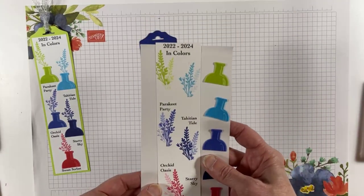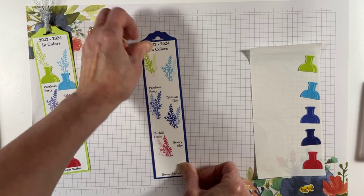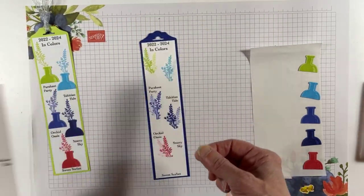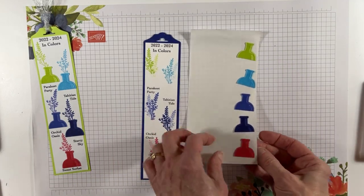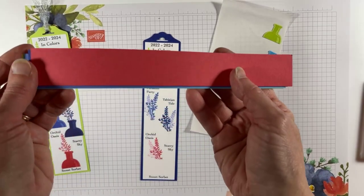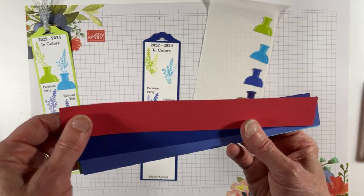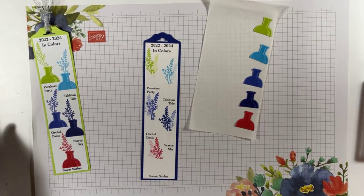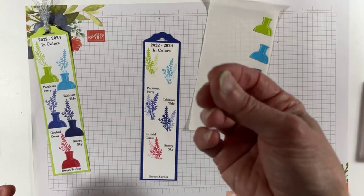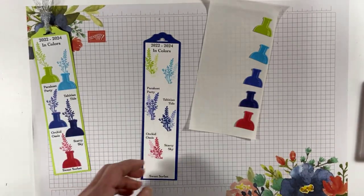So there's my bookmark — simple and easy peasy. Now I've done all my stamping already, just going to go ahead and attach these. The stamping is pretty straightforward. The main little tip if you're making multiples is that little template, which you can do with pretty much anything. Once you get it figured out, you make your system for doing multiples. Now I've got glue dots already on the back side of each of my bottles. I cut a bunch of strips, measured how tall I wanted the bottle to be, then stamped on my cardstock so the bottle wouldn't be too high. They were all stamped and then punched out with my little punch.